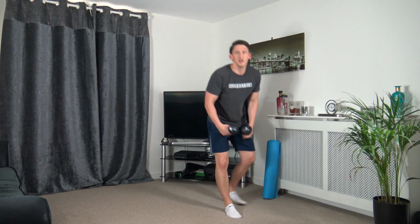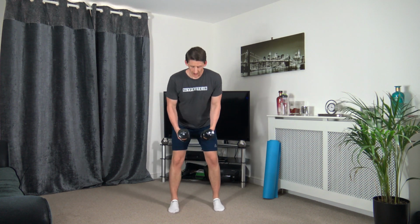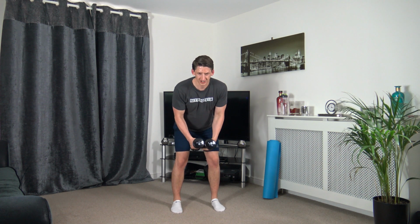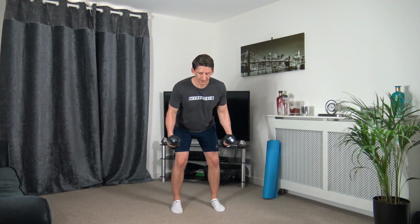Grab the dumbbells. So demonstrate this exercise again. We do it head on. So we're coming out to the sides just like that. Let's get ready again. Off we go. Keeping a nice strong core.